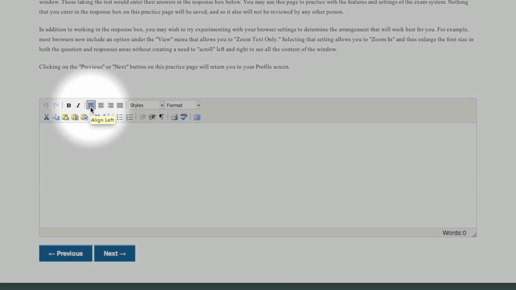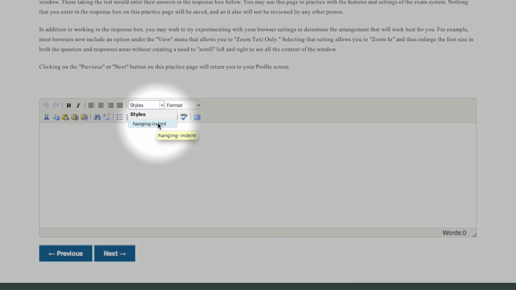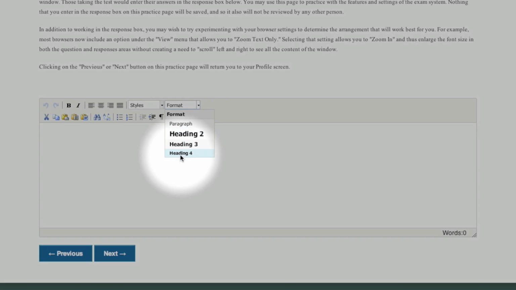Justify the text to the left margin, center, or right margin, or apply both left and right justification. Apply a style for hanging indent, which in this case means indent the first line of a paragraph. Apply either basic paragraph formatting or one of several heading formats.